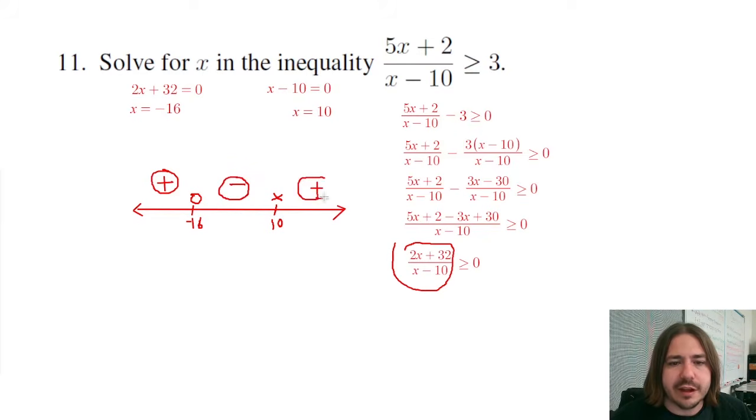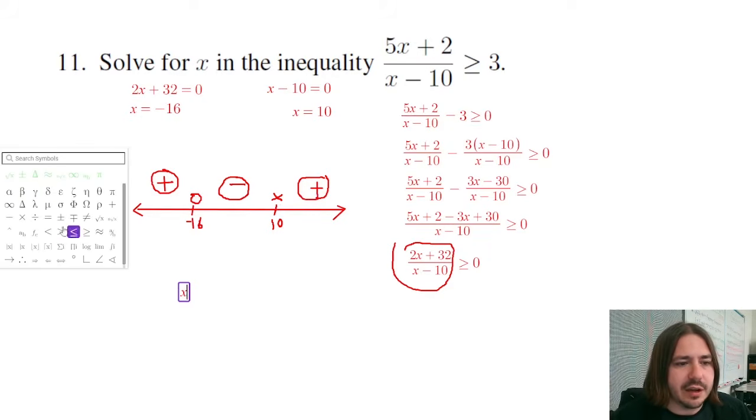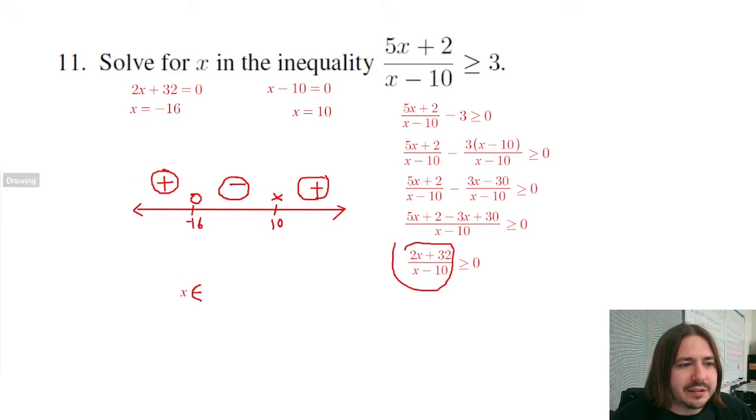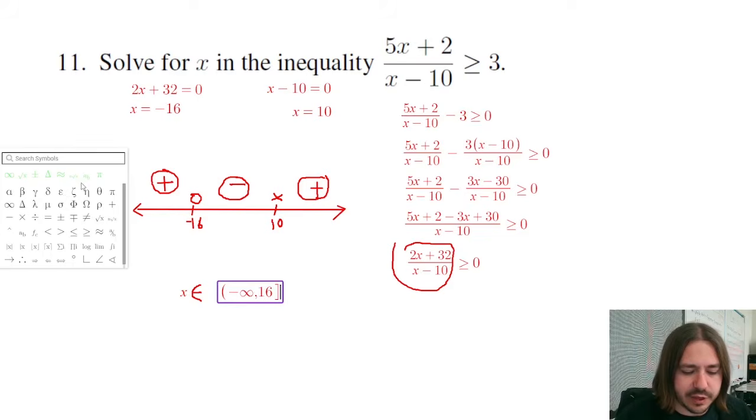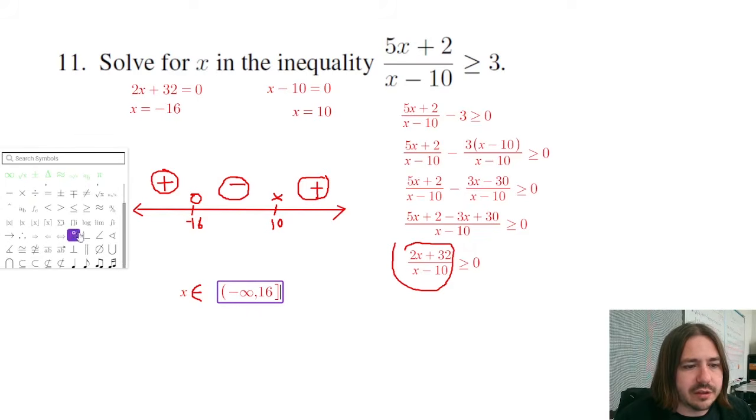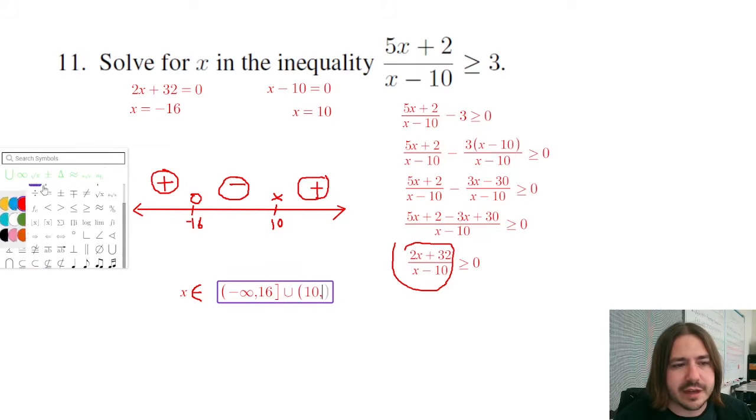So if I'm looking to find where the function is greater than or equal to 0, it's going to be on this interval at negative 16 or on this interval. And so the way I'm going to write that solution set is that x could be any number. So I'm going to use this as an element of the set symbol. Looks kind of like this. So it's an element of the set, negative infinity to 16, and I'm going to put a bracket on 16 because we want to include that one. And then union, looks like this U-looking symbol, from 10 to infinity. We do not want to include 10 because it doesn't actually equal 0 there.